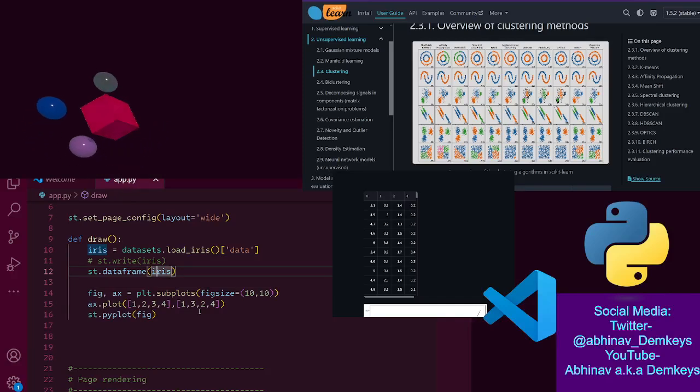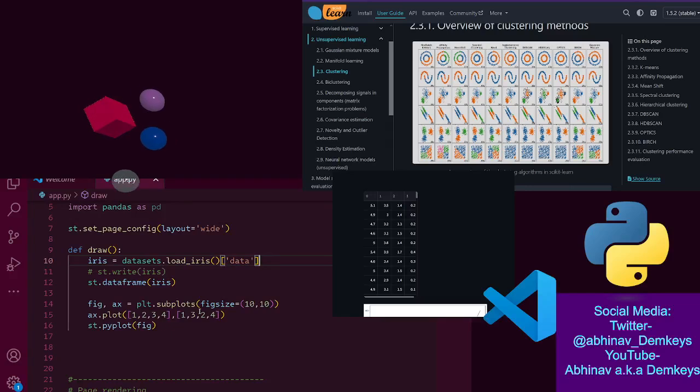Okay, so this is our data, right? What I want to do is transpose this so that each of the rows would then represent the columns. Right now we have 150 rows and each row has 4 columns. Each column represents a different bit of data about that specific sample, right?